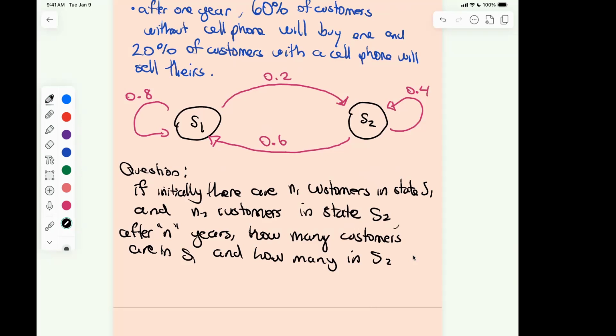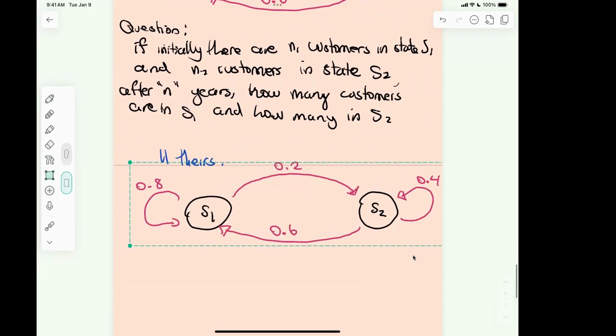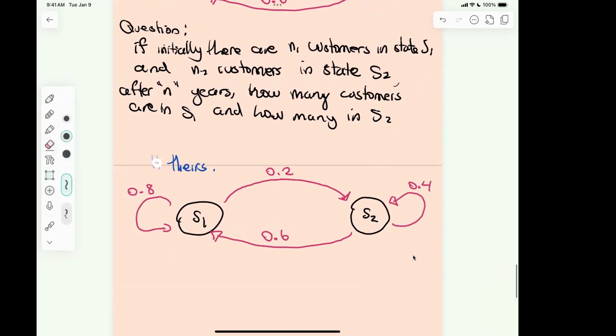Okay, so let's try to think if there's a nice way to work this out. But is the problem making sense? Kind of reasonable? So let's call this year 0, or initially, right? So n equals 0, initially.